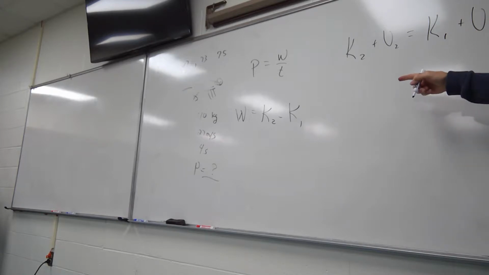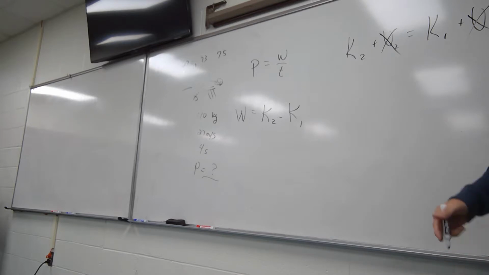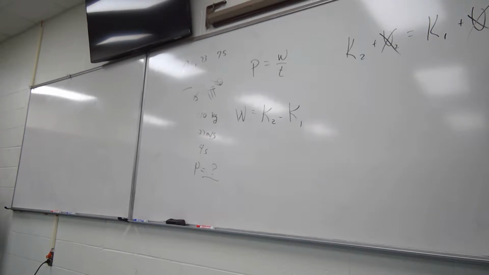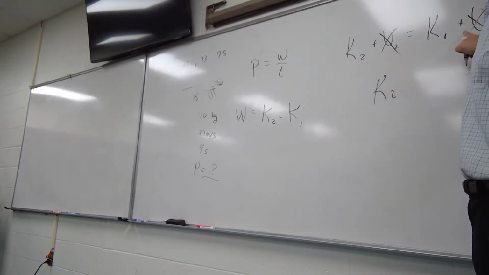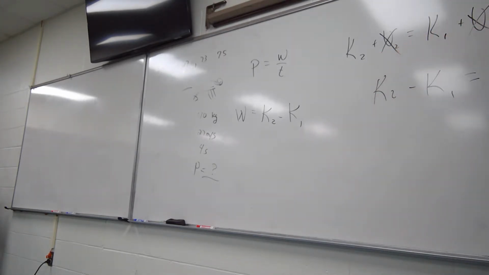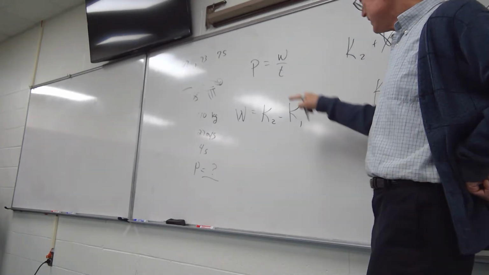Write it down and you say, well, the cheetah never did go up, so the potential energy is not really part of this story. It didn't go up or down, it didn't change height. So both U's are marked out. So the work done by the cheetah has to be equal to K2 minus K1. See that? So you started with the conservation of energy, but when you marked out the U's, you got the work energy theorem. It's the same thing. This and this all come from the same thing, conservation of energy. And so this work will give you the number to put here and divide by 4.